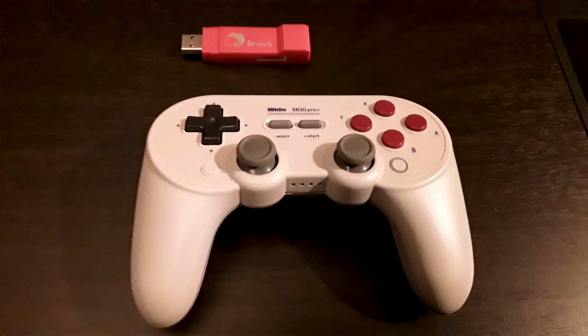The next one it works with pretty much perfectly is the 8BitDo SN30 Pro Plus. It's my favorite Bluetooth controller, hands down. But I prefer wired. If not wired, then 2.4 gigahertz. But for Bluetooth, favorite controller. All the inputs work as expected. It's just you're going to deal with the latency. That's pretty much it. I expect it would also work with all of the other SN30 wireless controllers on here. If that sort of thing is your jam, you can finally use it hassle-free on the PS4. The only hassle being it's wireless.